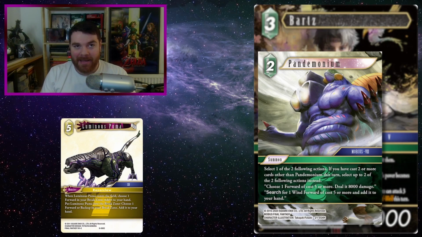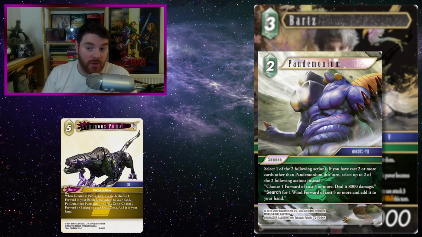Now, that's a lot to unpack, and I should probably do a deck tech on it rather than, you know, kind of jimmying it into this video. But like I said, Bartz was the inspiration for using Luminous Puma, and turns out I'd never done a Luminous Puma video, which is surprising either way. So yeah, I wanted to touch on it because it's a really good card. Like I said, it just allows you to do so many stupid things. And if you're trying to find a way of having either enough cards in hand or the right cards in hand, maybe Luminous Puma is the way to go.